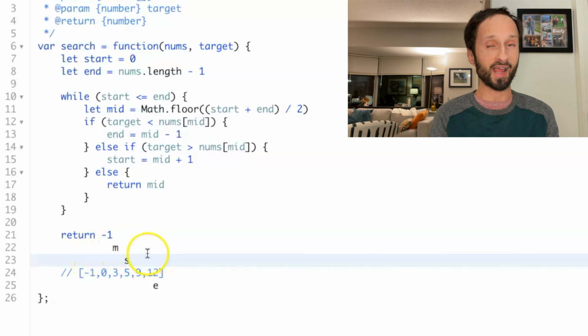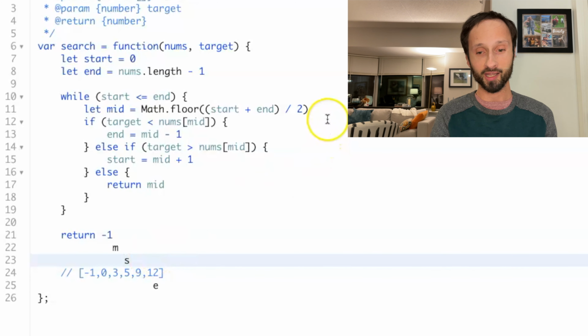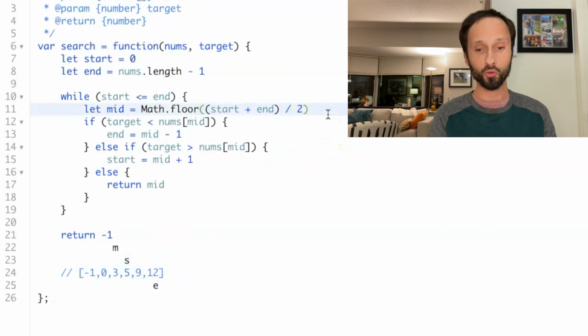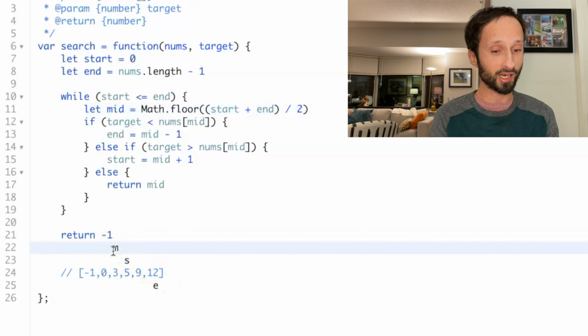Okay. Now we go through the loop again, and at the top we say mid is equal to 0, 1, 2, 3 plus 5, which is 8, divided by 2, which is 4. We don't have to floor it because it's already a rounded number. And mid becomes index 4.